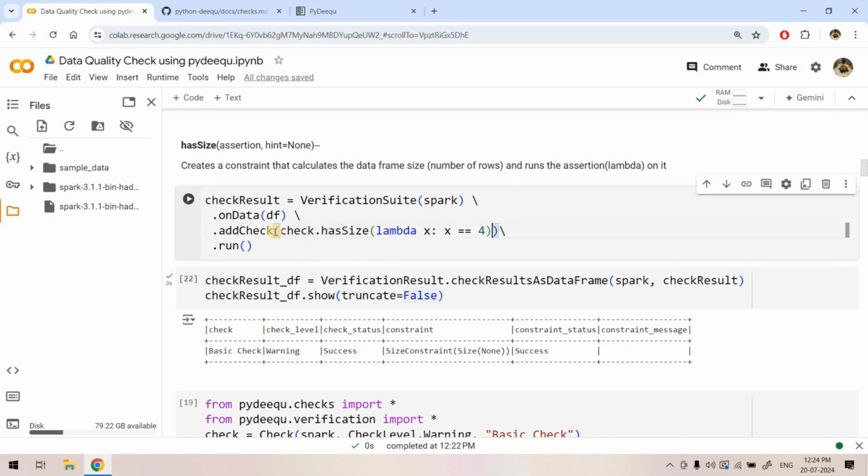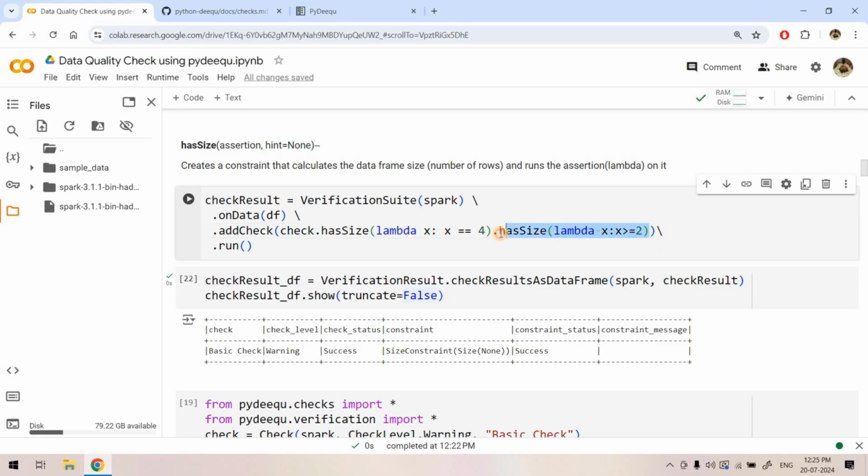So let me just add one more condition here only, so that you will get a better idea. So on this particular data frame only, I am applying another condition on the hasSize only, that suppose lambda x colon x greater than or equal to 2.